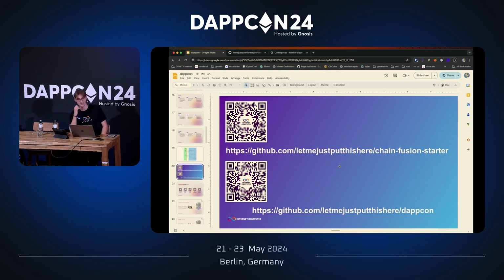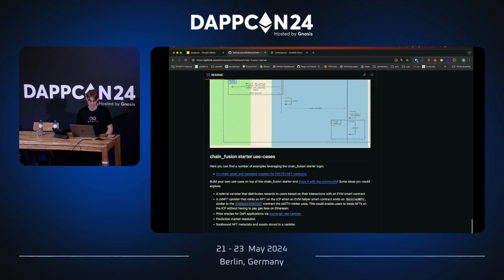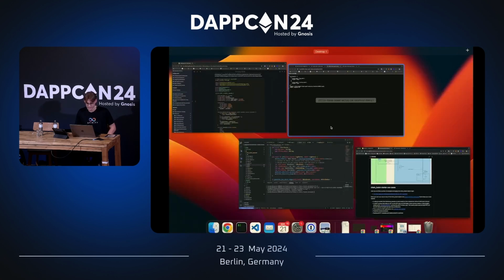Can you show the QR code of the finished thing again? Yeah, sure. Sorry. It's here. There's also, this is basically the stripped down version that I tried to fit into 45 minutes of live coding. So if you go to the Chain Fusion starter repository and scroll down, there's a more elaborate implementation of this all the way at the end. It's the same thing, but it does a couple of things differently, and it's more realistic for a production environment, while this might lack. Probably you want to have more than 2 attributes.